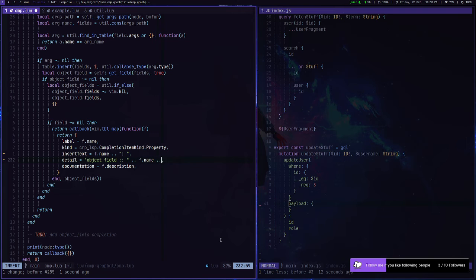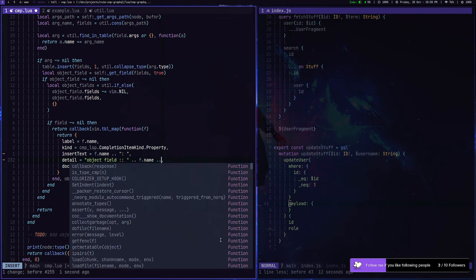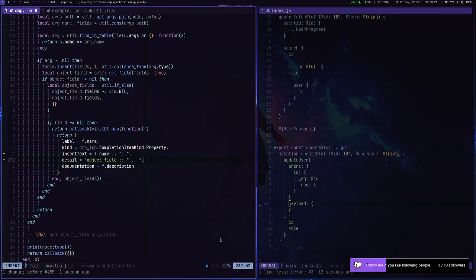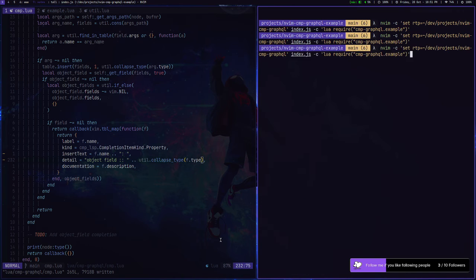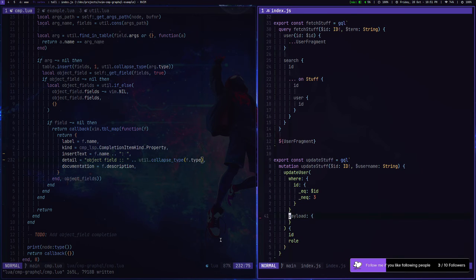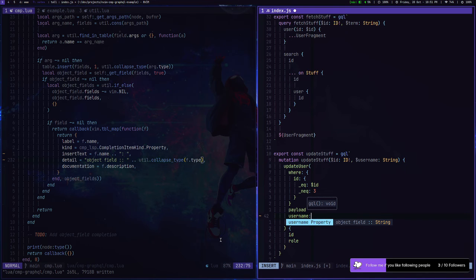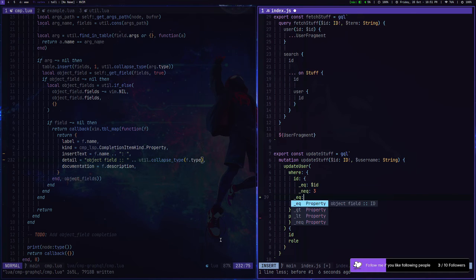No, do I need it? Let's add it now. Let's do f dot type, right? So I can do util dot collapse type and give it f dot type. I'm not sure if this will work. Let's see. User, there it is. Holy shit, I was not expecting that to work, but it did. I'm so happy. PQ ID, that is perfect.